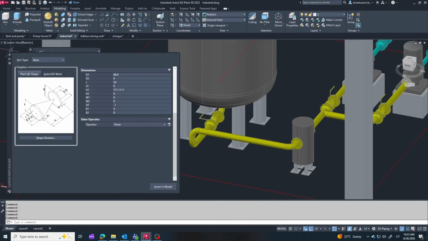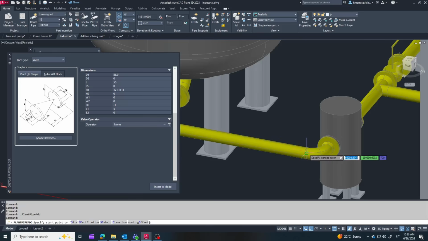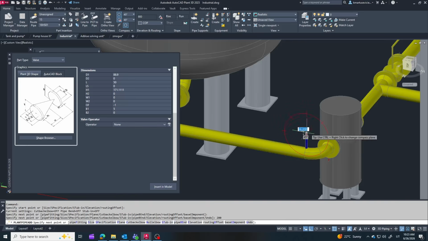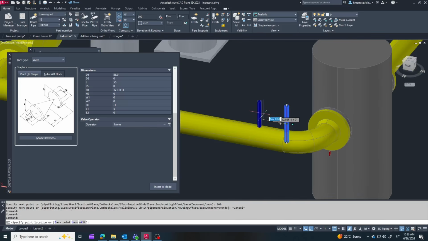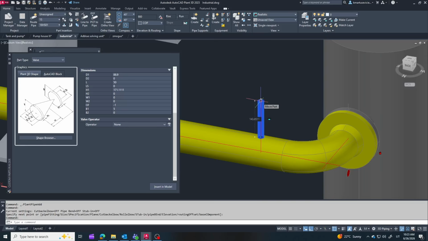How do you know when the basket strainer is becoming clogged? A common solution is to install pressure gauges before and after the strainer. As debris builds up inside the basket, the pressure drop across the strainer increases. When the pressure difference becomes too high, it's a clear indication that the basket needs to be cleaned.